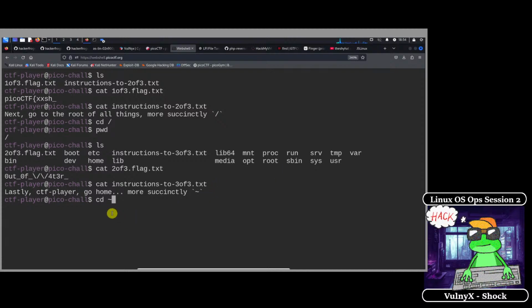The tilde symbol is located just above the tab key on most keyboards, and it's the shifted version. If you press the key without the shift, it's going to be the back tick over here, but if you do it with the shift, it's going to be the tilde. Most of the time you don't need to keep track of this because we can just do cd by itself, then hit enter. When we do pwd, it should say that we're in /home/ctf player. And I'm going to clear this off.